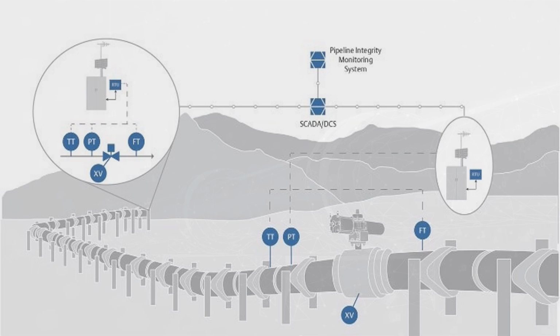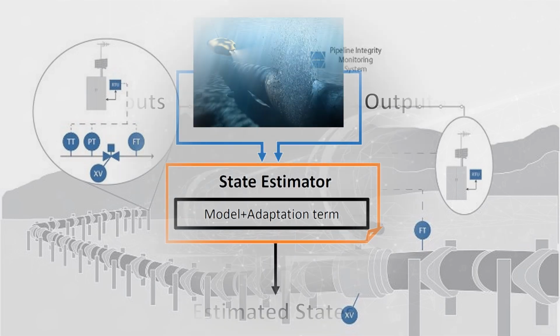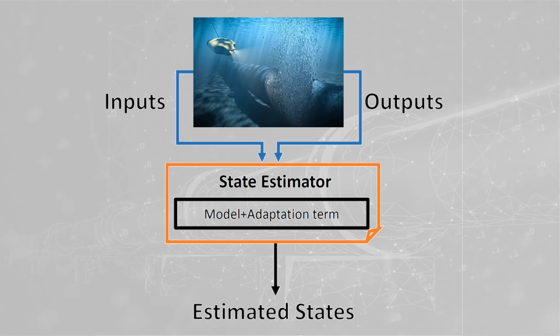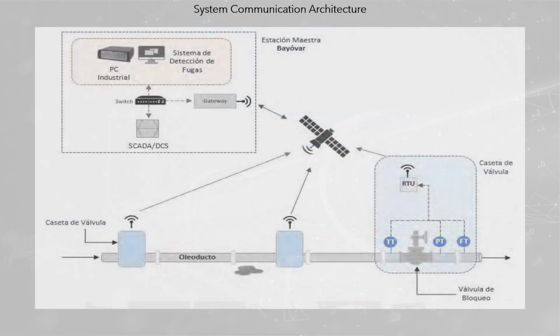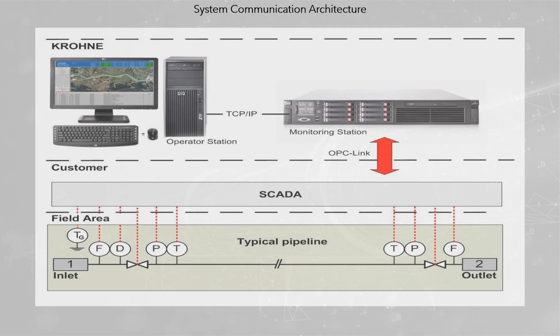This can be achieved by the physical model that mathematically explains, through differential equations, the flow of the products moving in the pipe. This is a typical case of application of the Kalman filter, KF. Given the nonlinear nature of the flow process in the pipeline, one of the most commonly used methodologies is the extended Kalman filter. System communication architecture generally implies that all reaches report to the signal concentration hub, and from there go to the control center of the SCADA system. The communication center can be a satellite or a monitoring system at the operator's offices.